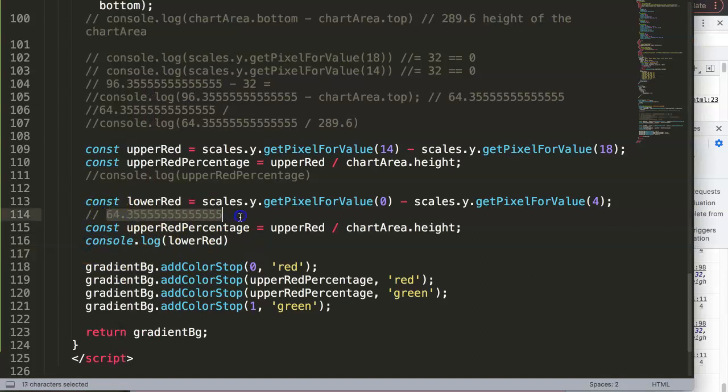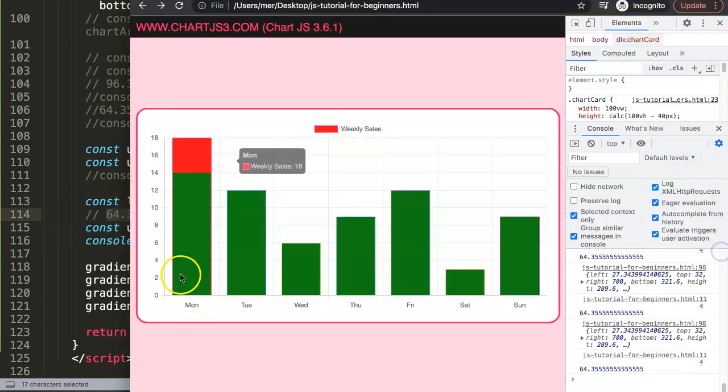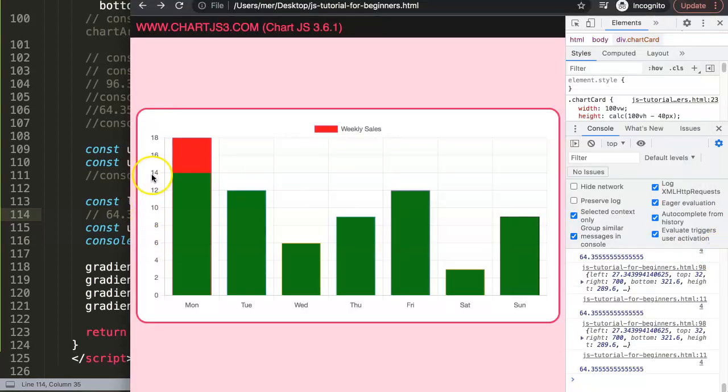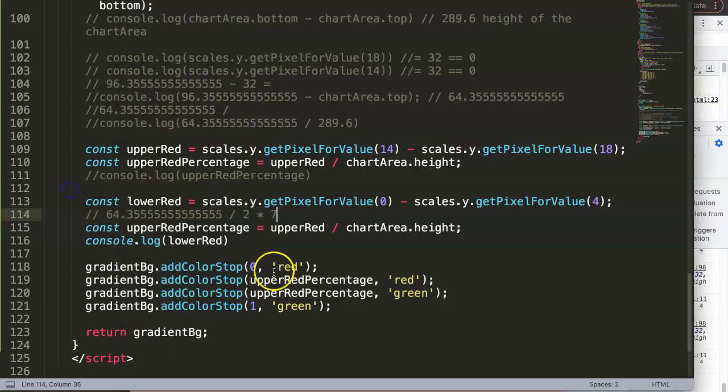So the value could not be this, but the value should be basically, if this is twice of these two, this should be divided by 2 and then multiplied by 8. Or sorry, not even 8, I think it's 7. Because what I want to do is I want to go here. This is 1, 2, 3, 4, 5, 6, 7. We need to hit this point here. That is 7 times this value here.